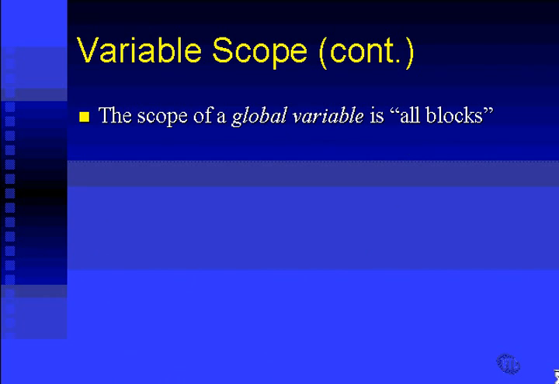More on variable scope. Now, recall, we have something called global variables. Those are variables that are declared outside of all functions. Okay, so they're not declared inside a block at all. And they have visibility as well. The visibility for those is all blocks. If you declare a global variable, you can see it in every single block. And that is in every single function, in every single file. I'm sure you probably got that already by use of the word global, but it's worth saying that that's what global is. It has a different scope to any other variable.